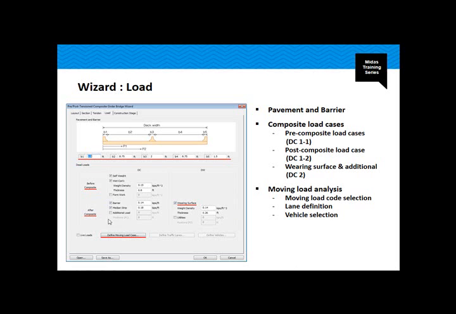In this tab, we also can define the moving load analysis. So for this case, let's say that we want to implement the AASHTO LRFD. In the program, we can do that using the wizard. I'm gonna show you how it is done and how you can select the truck that you want to use.